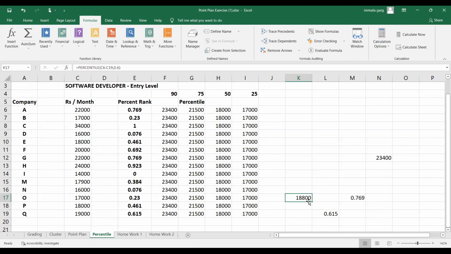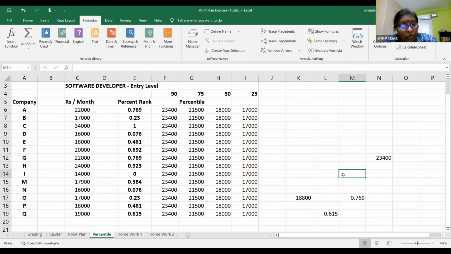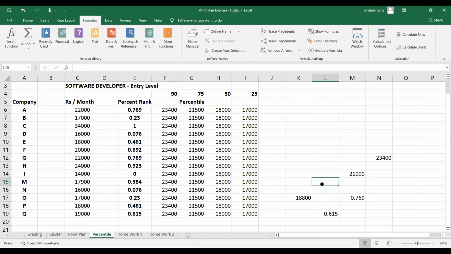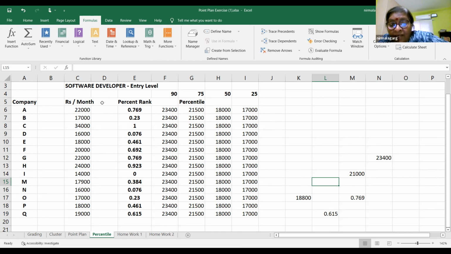Say for example, your company is paying, how much right now? 21,000. Okay. But you are saying I want to pay at the 90th percentile. What will you do? You have calculated the 90th, the differential amount. 23,400, and you are paying now 21,000. So you will lose 2,400. So the difference will be paid. So this is how, when you get data, first of all, you translate this data into percentiles. Got it? Translate into percentiles.